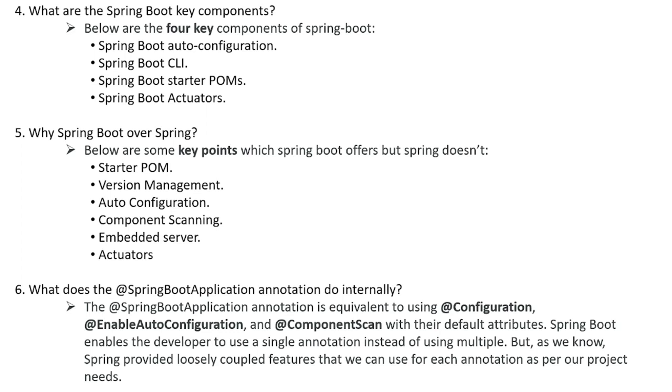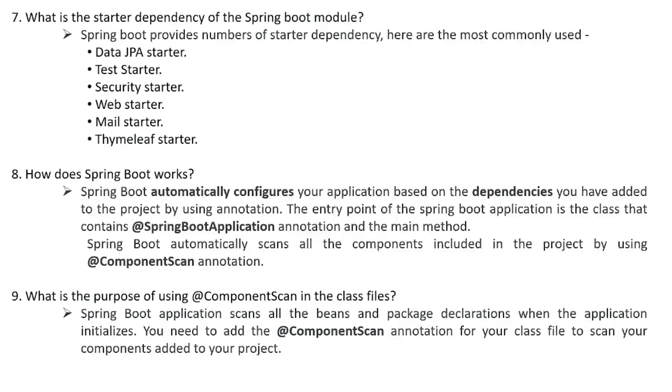Question 6. What does the @SpringBootApplication annotation do internally? The @SpringBootApplication annotation is equivalent to using @Configuration, @EnableAutoConfiguration, and @ComponentScan with their default attributes. Spring Boot enables the developer to use a single annotation instead of using multiple. But, as we know, Spring provided loosely coupled features that we can use for each annotation as per our project needs.